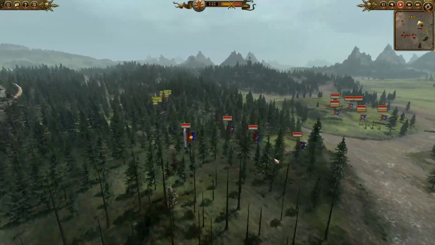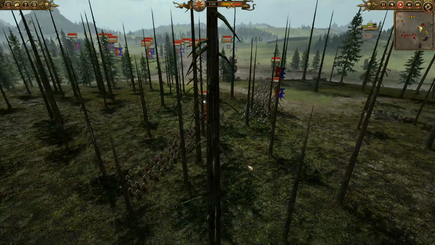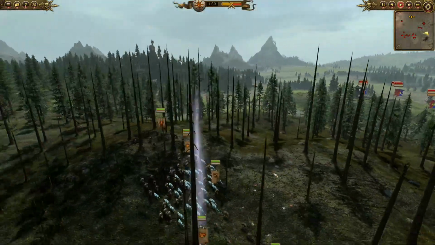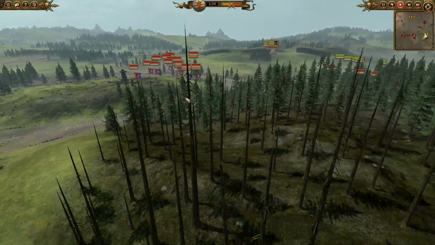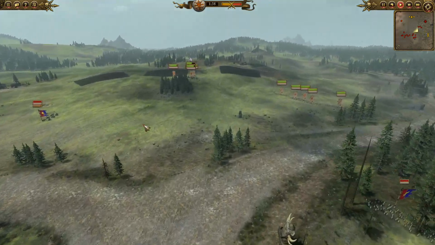So he's trying to circle around through the woods. However, our two groups of infantry missed each other. My wolves kind of snuck around with the werekin. Going to get a great angle on his back line. Juicy, juicy, juicy. That's just perfect. All those archers sitting out. His right flank just totally open to me now.